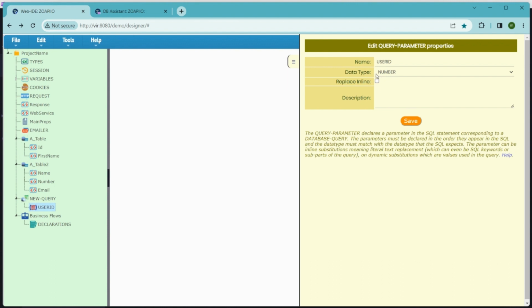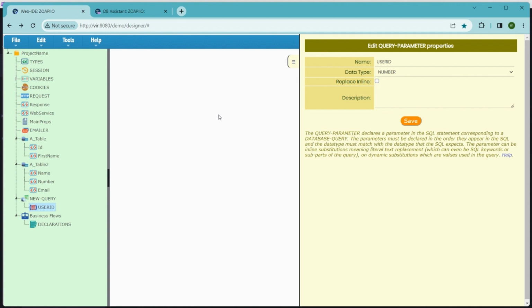There's a very interesting feature which I should point out right now, which is the replace inline option. So in a standard SQL query, when you pass parameters, those parameters can take the place of values appearing in your SQL, right? Such that you can say, for example, certain column name equals a value, and that value can be passed as a parameter.